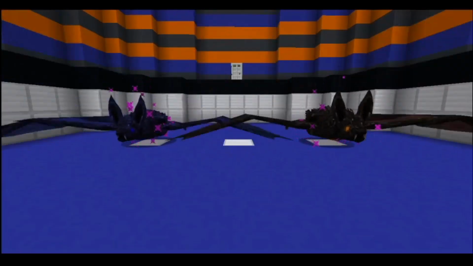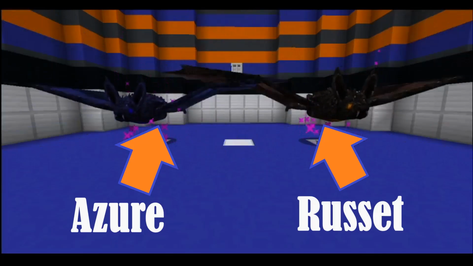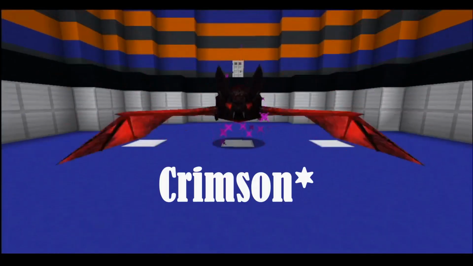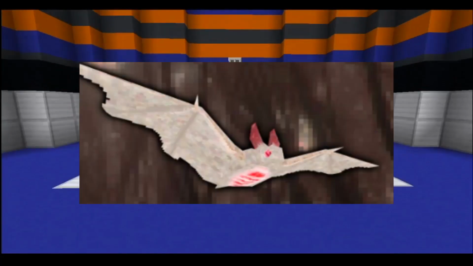The Epion has four variants, the Azure Epion, the Russet Epion, the Scarlet Epion, which functions as a mini-boss, and the Vampire Epion, as shown on the Lycanites Mobs website, which only can spawn during the Trick or Treat event, which can only occur during Halloween or October.